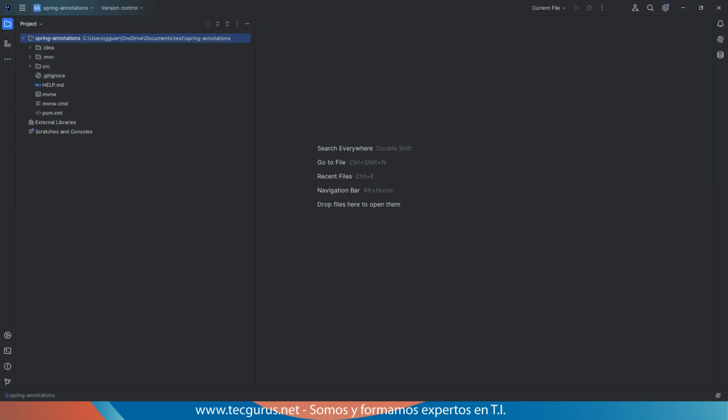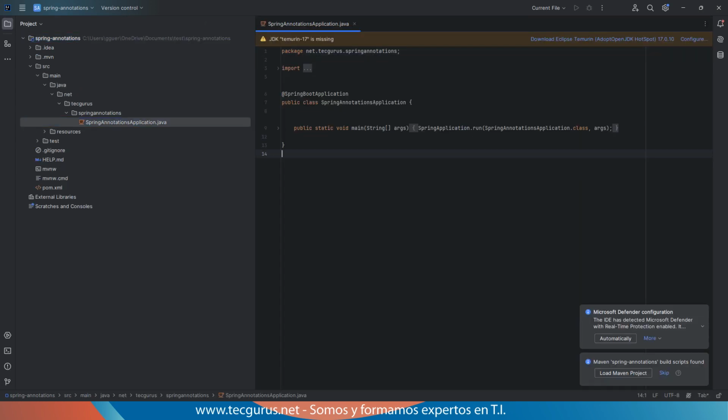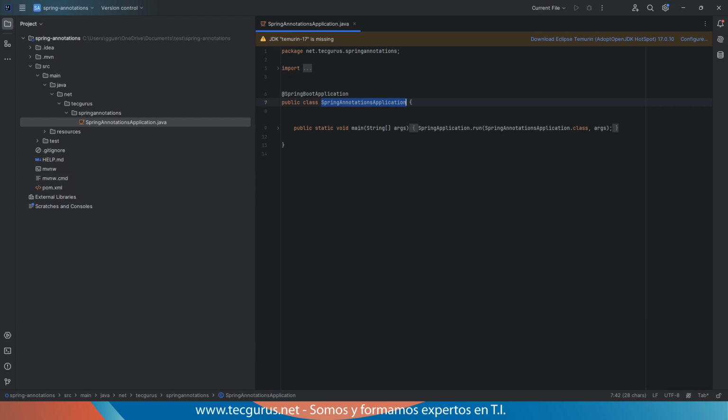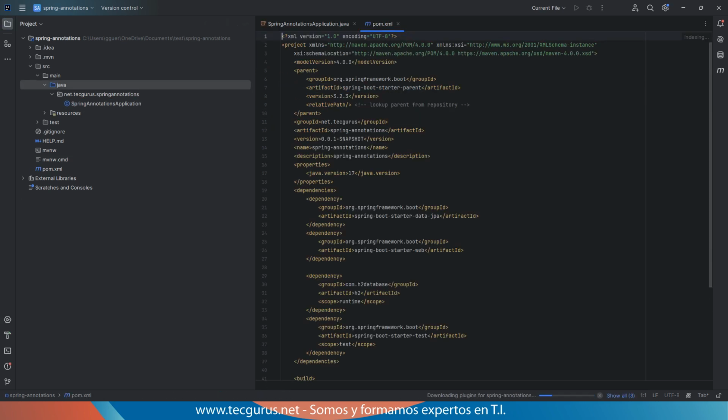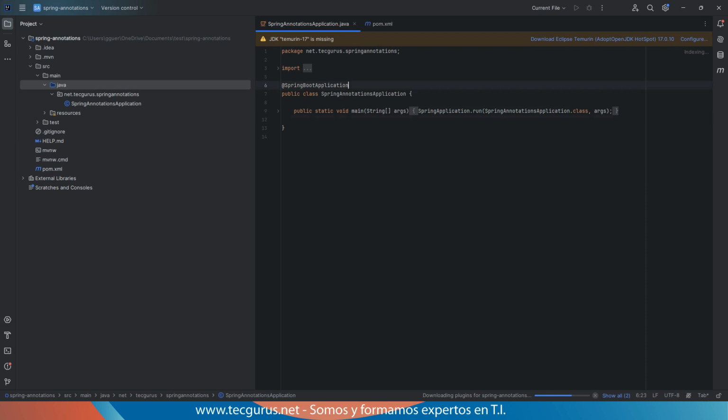The first annotation is @SpringBootApplication. This annotation, which is automatically included by my Spring Initializr, is a key part of the Spring Boot application setup. It says that this particular class serves as the foundational root class of my entire application. From here, within this default package, everything you add below this specific package in your project structure will be scanned by my Spring container to be able to give life to the classes or inject objects.